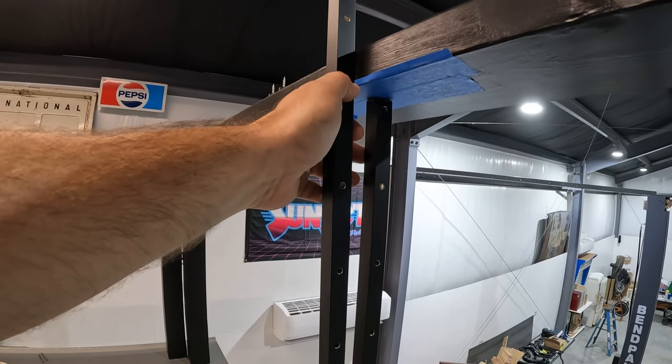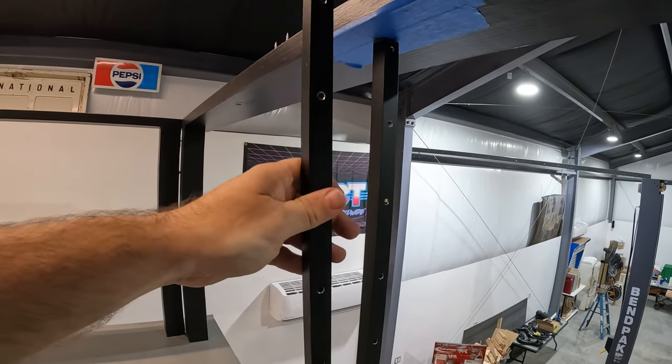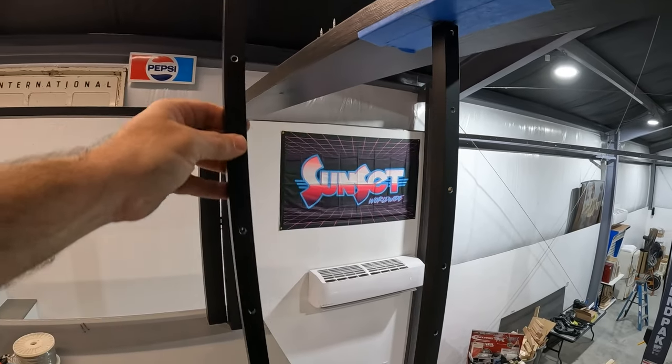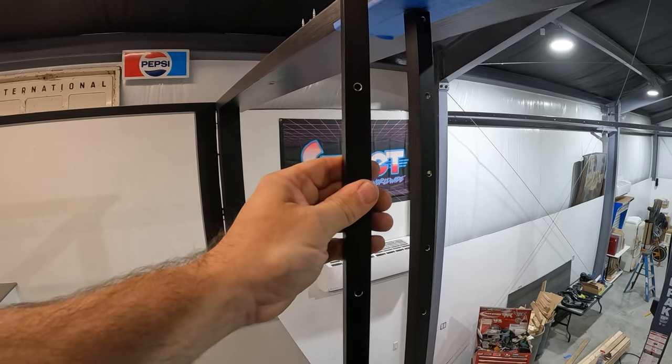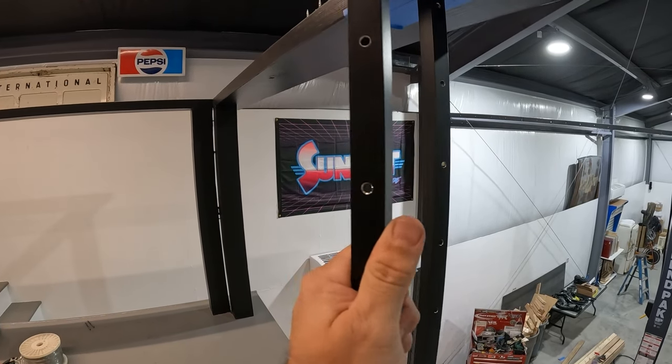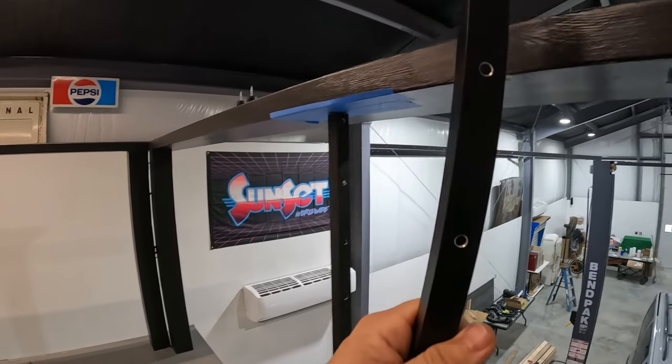So I'm gonna mark this one and cut it off. And then I'm actually going to use this as my drill guide for all these other ones, so that way every cable is spaced exactly the same before I install this one. But I'll show you how I put this one in later.